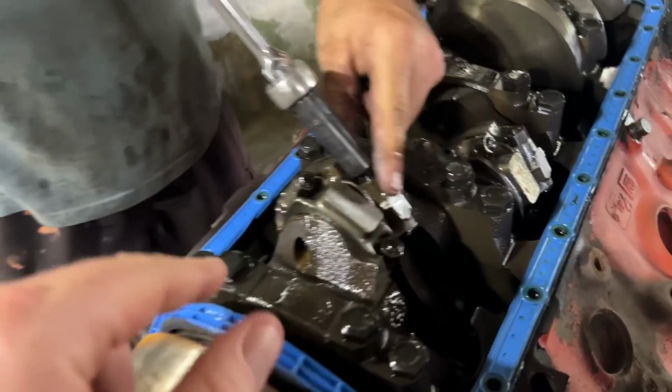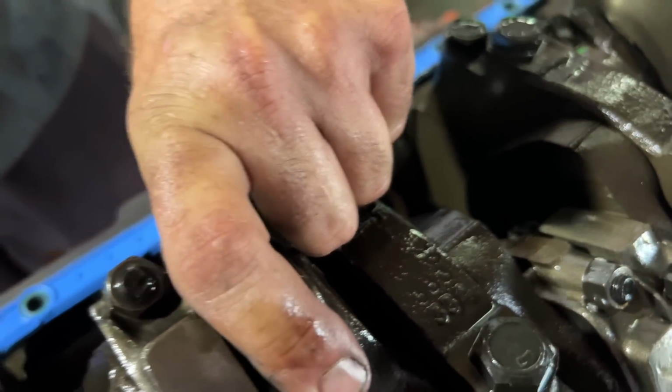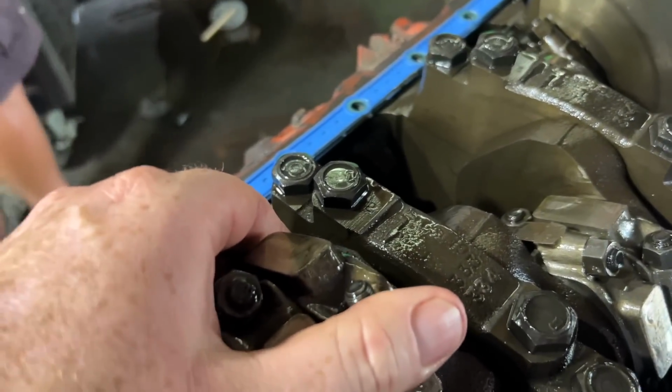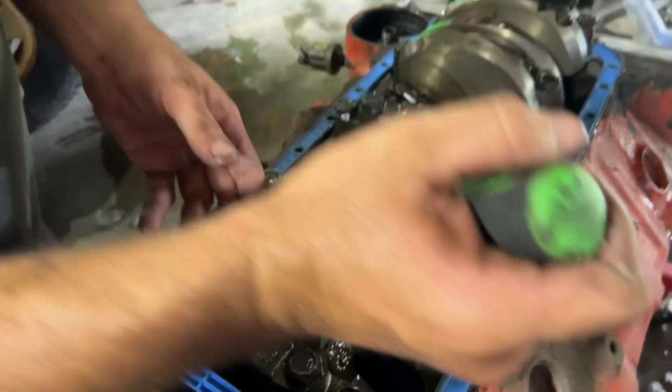This one, the bearing wasn't pushed out that we could see. Like the one in the back. Oh, is it pushed out too? Yeah. Oh yeah. I didn't notice it, but I do now. Look at that. She is not happy.